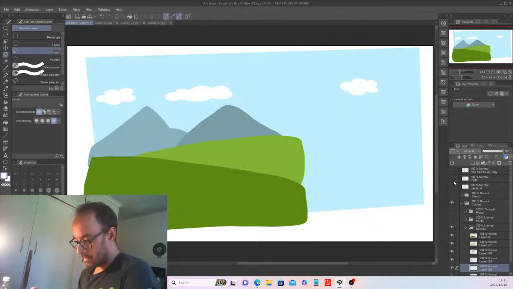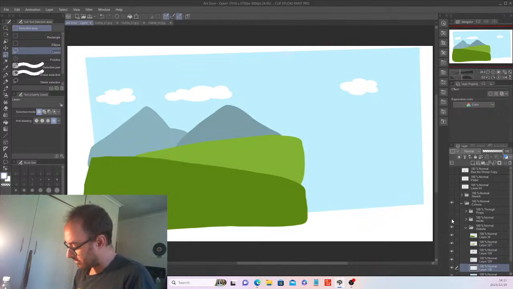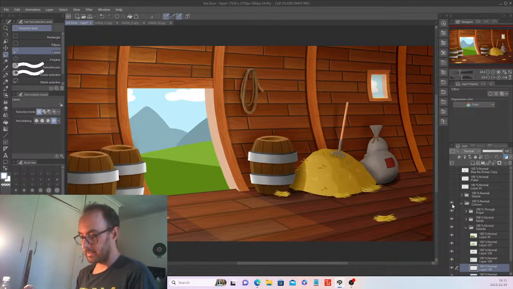Okay, so there is my blocking done. If I bring back that, it kind of works.